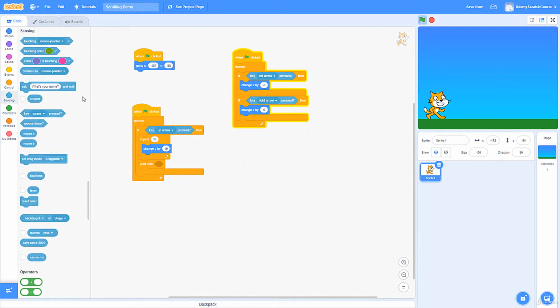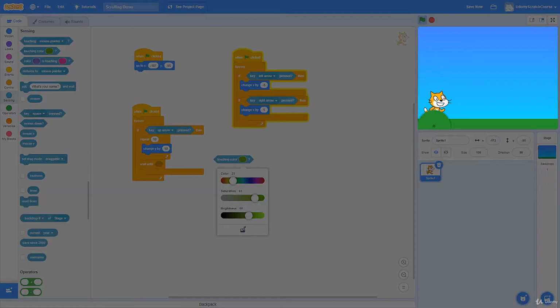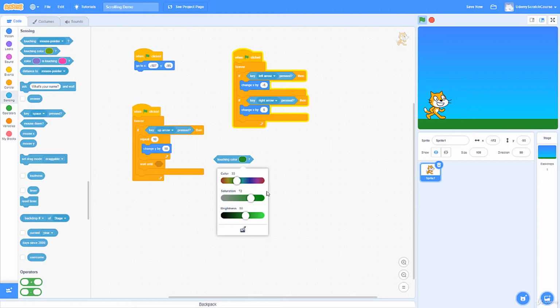Actually, before I get into that, just real quick, one thing you're going to be working with a lot in platformers is this touch color value. So let's not forget about the dropper tool here, since you're going to want to pick specific colors from your program without tinkering with these three numbers here for color, saturation, and brightness respectively. So I'd just go with this dropper tool like I just did there.